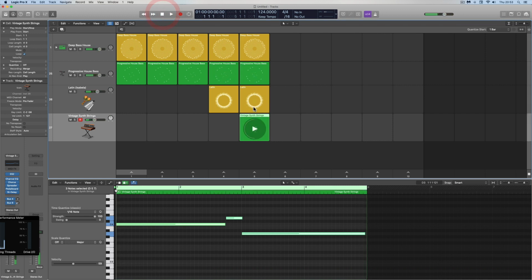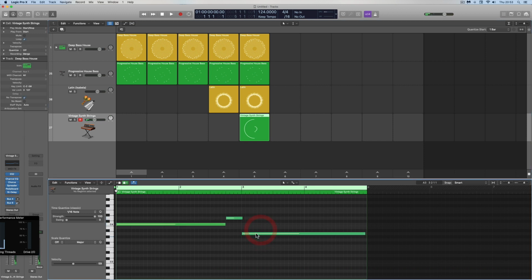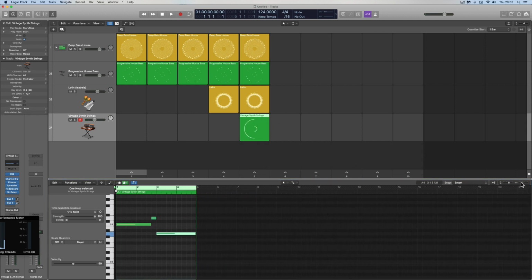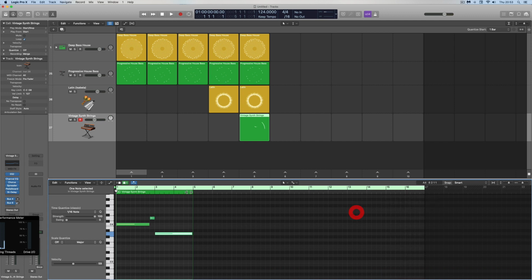Now here's the thing, I can let that play around as long as I want, but all these patterns are 4 bars. If I know that this section I want to cycle around 4 times, and in the final cycle of the synth it changes to that, then what I could do is, I want that to play 3 times around, then the final one longer, so I need to make that 16 bars long.